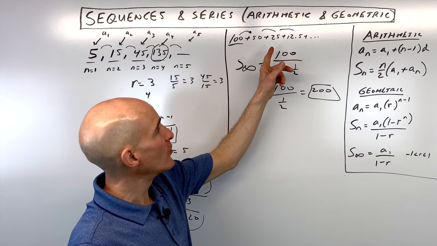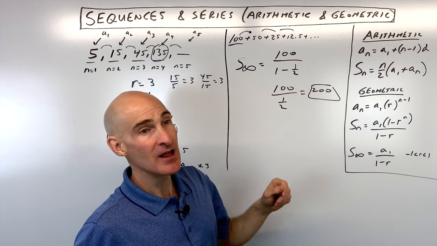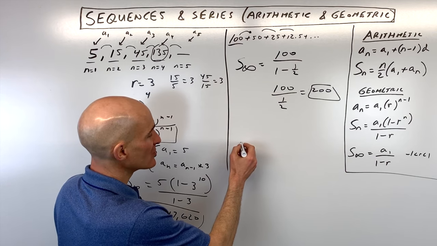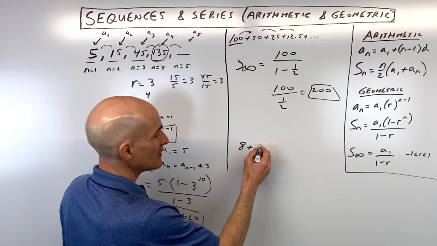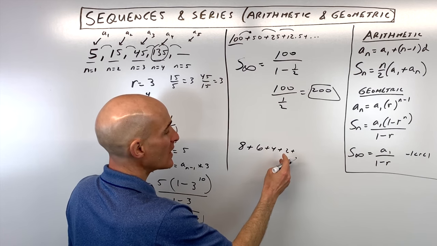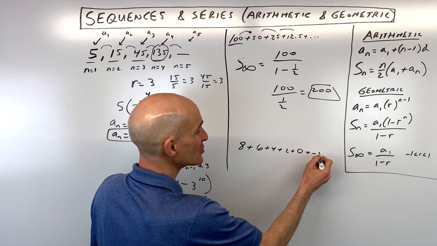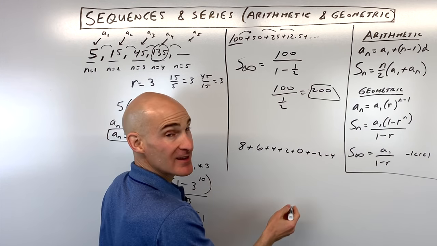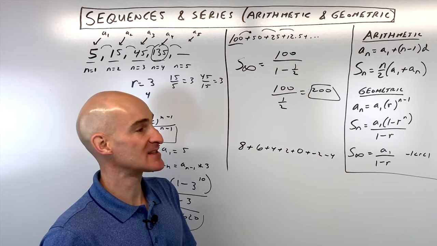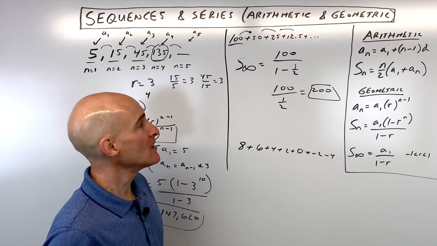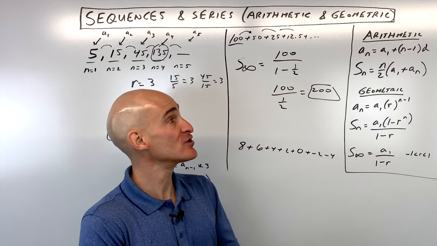Again, sometimes you may have a problem where it looks like it's getting smaller, but it might actually be divergent. For example, here's a little trick sometimes that teachers might put on your test. It might be something like 8 plus 6 plus 4 plus 2. And you might say, oh, it's getting closer to 0. But because this is arithmetic, you actually just flew right by 0. So you keep subtracting 2, and eventually this is going to go to negative infinity. You can't actually find that sum. So it has to be geometric, and the ratio has to be between negative 1 and 1 for it to converge and for you to find the sum.